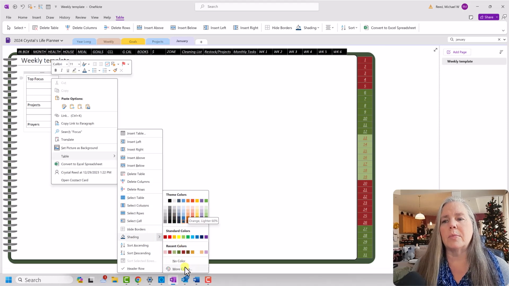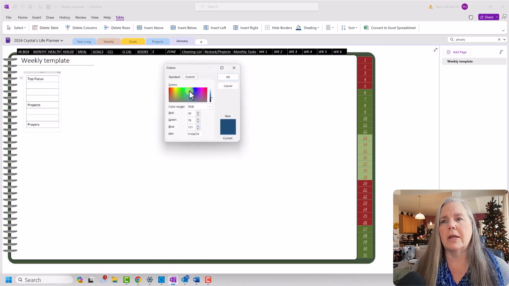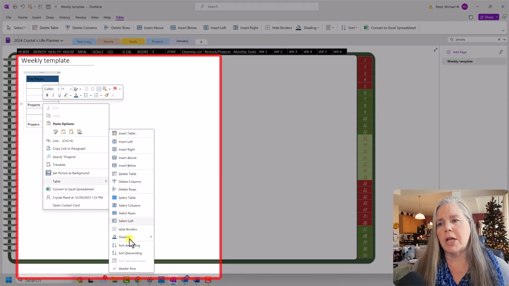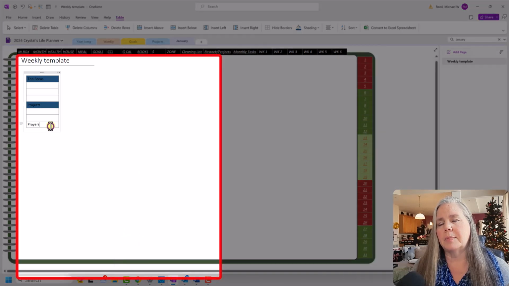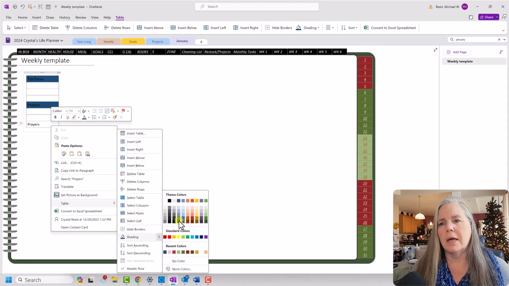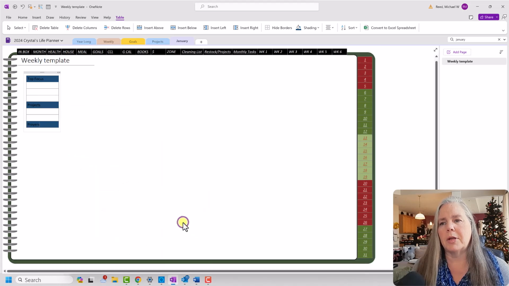I can even go to more colors down here and choose a whole spectrum of colors if I want to, but I'm going to keep it simple today, and I am just going to choose the blue color that is already one of the colors in the group here. So it's this blue right here that I'm going to be using.